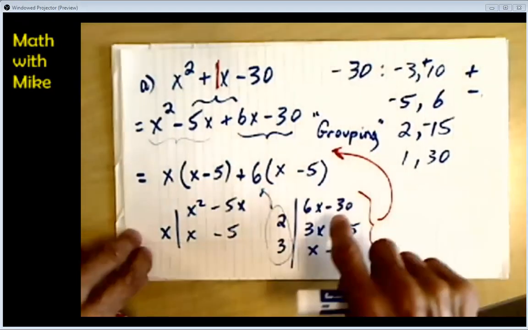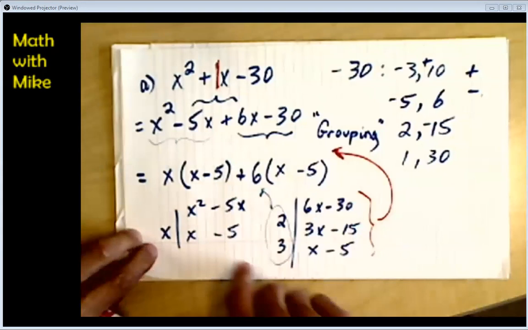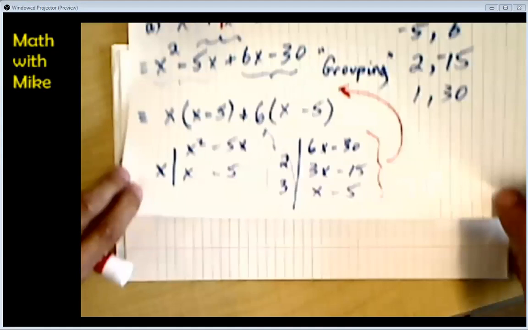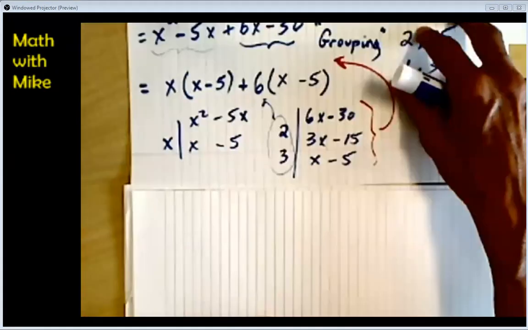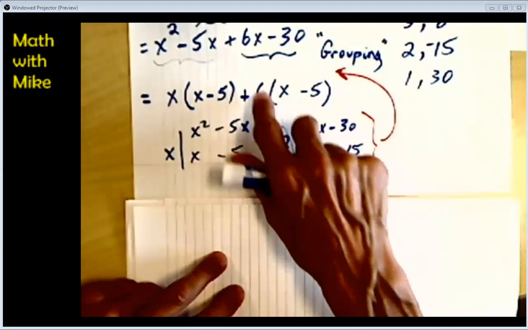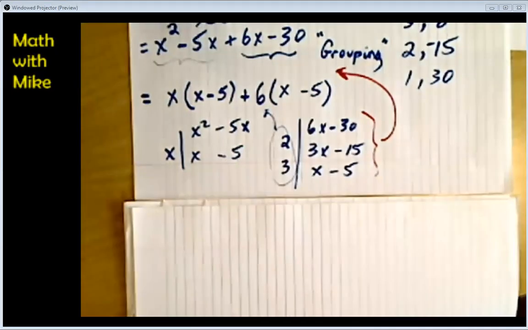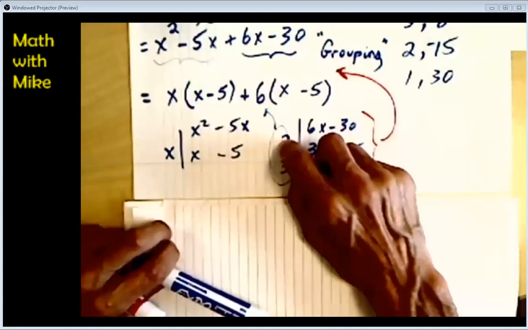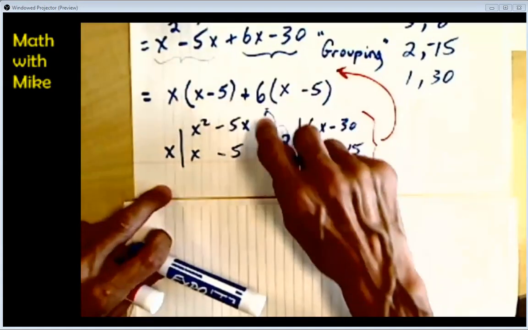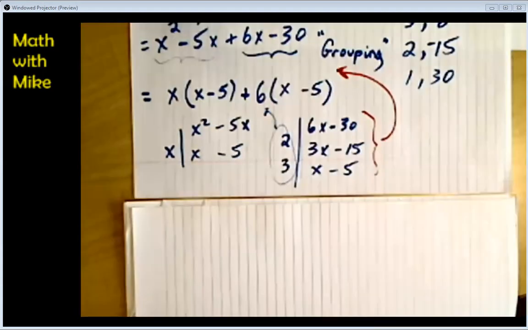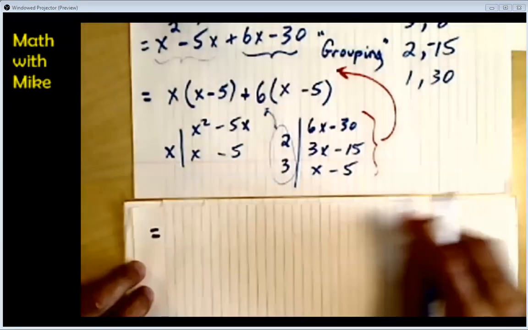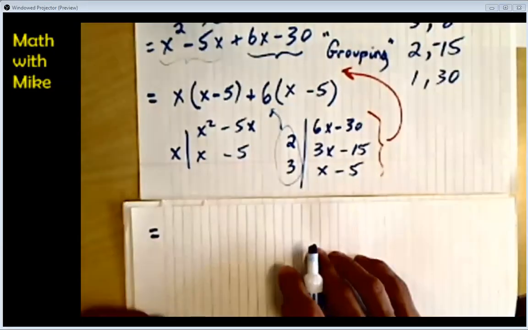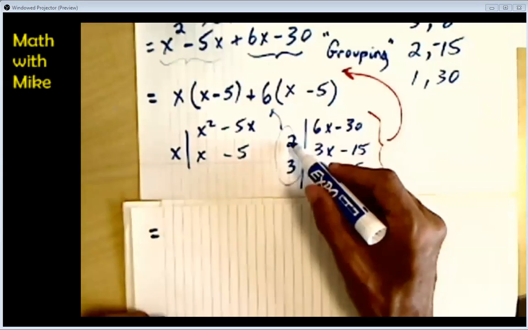Finish up. X minus 5 is in both. X and 6. Not x times 6. That'll be going backwards. We'll get 6x. 2 times 3, 6. Oh, yeah. 2 times 3 to give the GCF of 6. That's correct. That's what we do. So it's plus or minus, I'm not sure. 6 and x minus 5. Not bad.